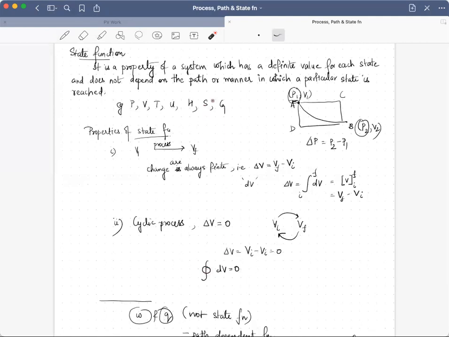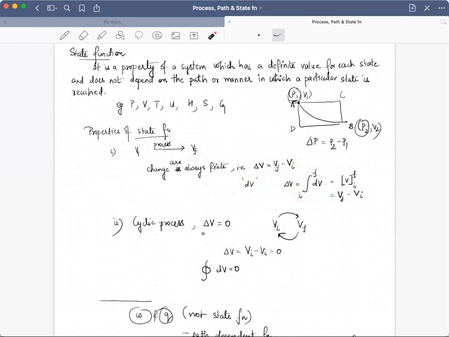It is only dependent upon the initial and the final values, and therefore it will always have a finite change. So I showed you with volume. Suppose a volume change is happening from Vi to Vf. A finite change in volume would be Vf minus Vi, which we can represent in integration also by using the differential of volume, dV. Then we integrate it over the initial and the final values. The integration will again amount to the same thing. So this is the use of integration here.